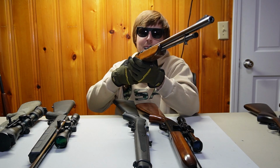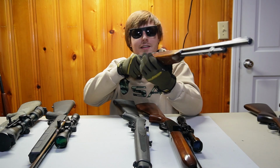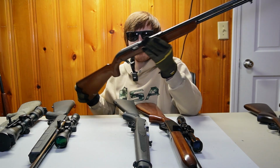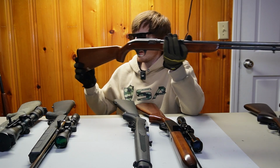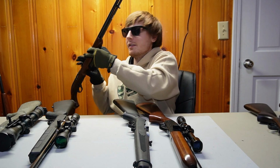Nothing much more to talk about on this one, I don't think. Just a tube-fed semi-auto. The really cool thing about it is it's left side charging. J.C. Higgins Model 30.